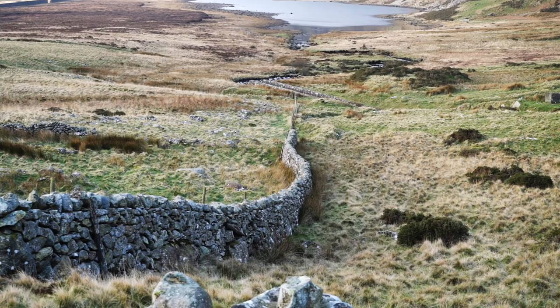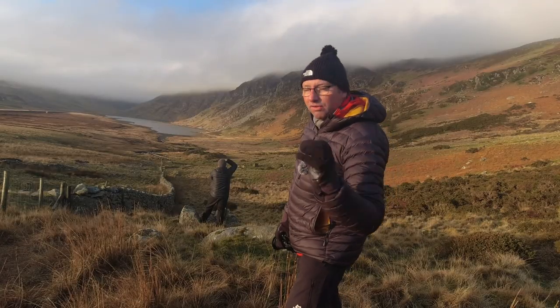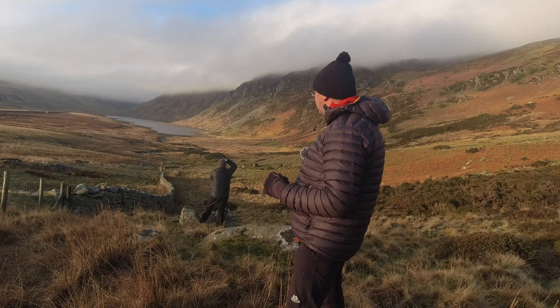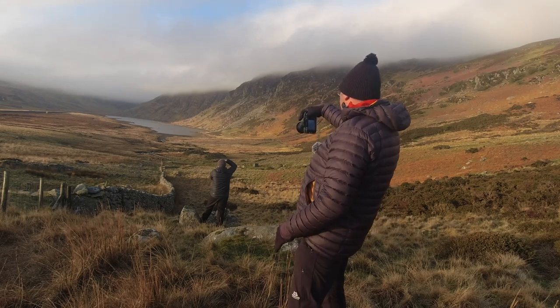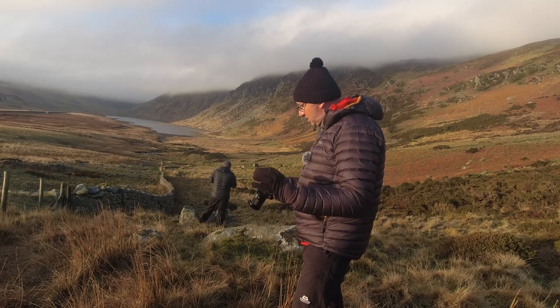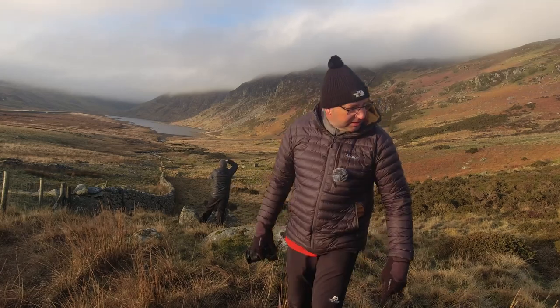With the light catching the wall on the one side and nice shadow the other side. I absolutely love it. That is one hell of an image. I think it works really well. I'm tempted just to get my tripod up and make sure so I can drop that f-stop down a bit more, f16, so I was on f8. I think I'm going to do it because I think the scene's worth it.